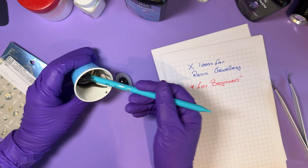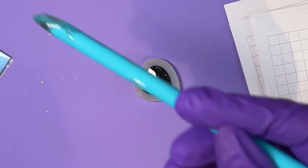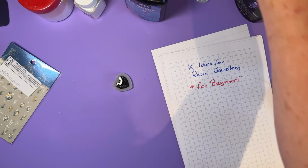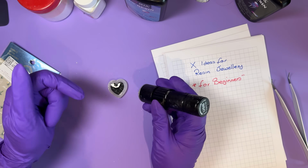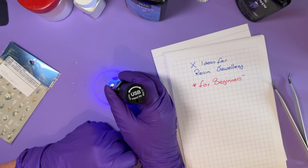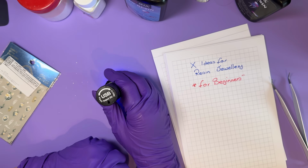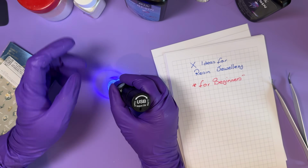So we're just going to fill it up like this, and I'm filling it right up to the top, because if you fill it right up to the top, putting that out of the light so that it won't cure, a bit just left in the pot, you can still use it. If you take it right up to the top, then it will stop it from having that nasty sharp edge we can sometimes get. So let's cure that. The reason for using a translucent mould is that you can cure it from the other side as well. So once this side is thoroughly cured, and we are working in thin layers, that is the best way to work with ultraviolet curing resin.